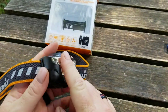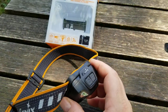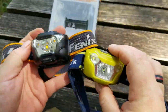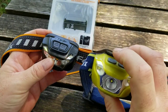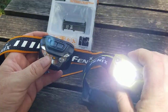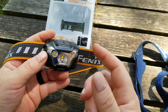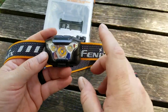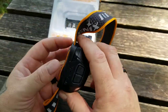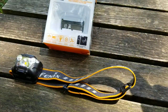This light has a lockout and an ultra-low standby current, so when you have dry cells in it, it reduces leakage. One big mode difference: on the older CL26R you cycle through modes and press-and-hold for a turbo mode of 500 lumens, whereas on the HL18R you just click to turbo without press-and-hold, and it's 100 lumens less at 400 lumens. Honestly though, 400 lumens is a lot for a headlamp — I can hike all day at 70 lumens.